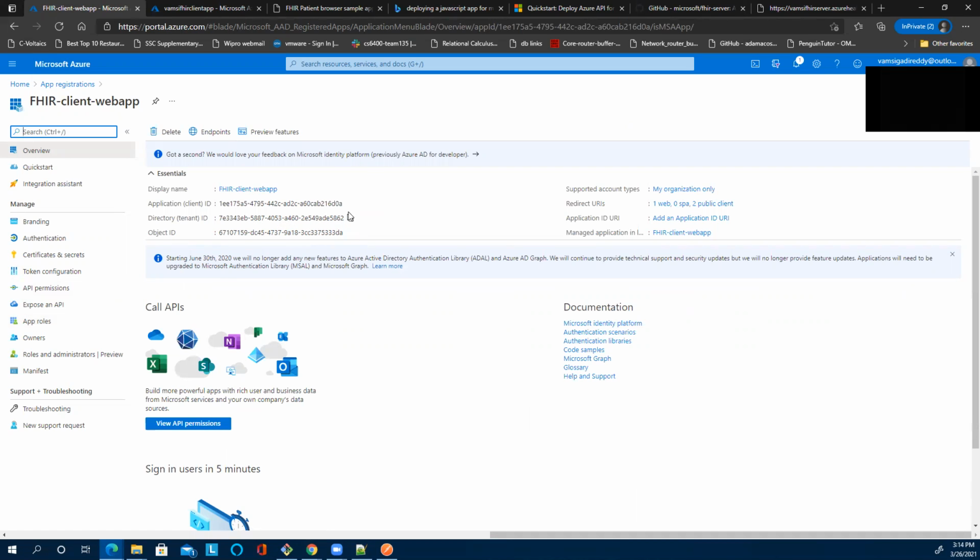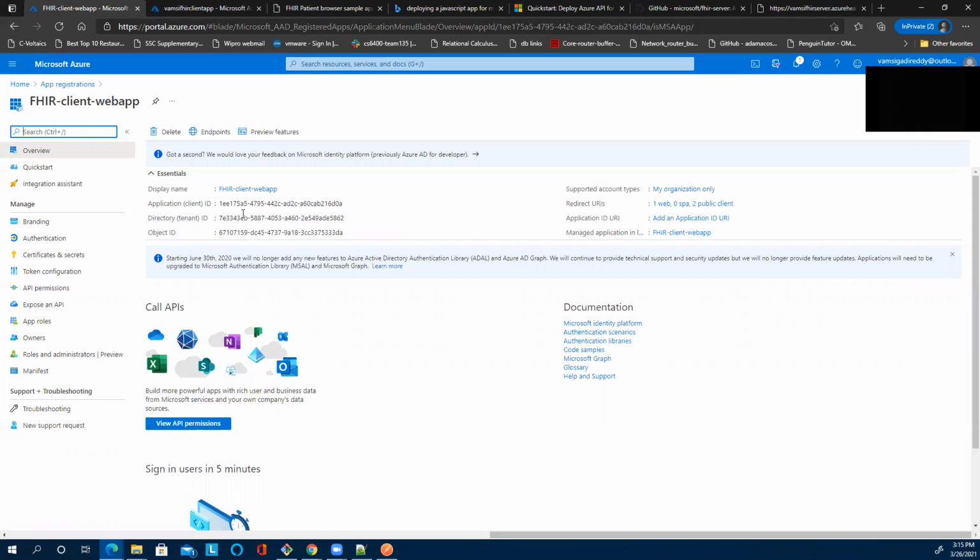The apps are needed to post the data into the FHIR server and also retrieve the data from the FHIR server. The important parts from the FHIR web app are the application ID and the tenant ID. These two pieces of information are critical.